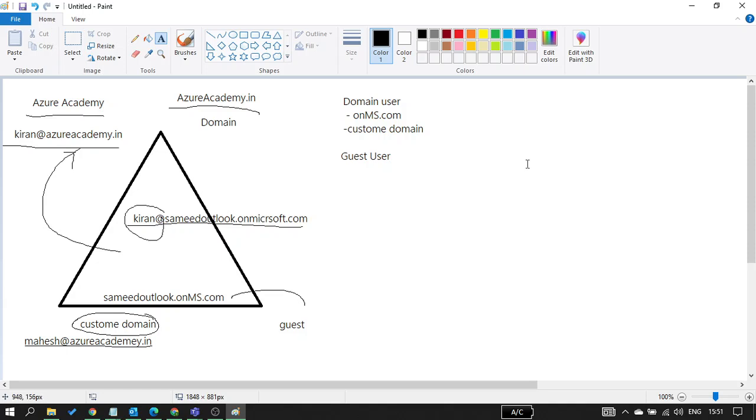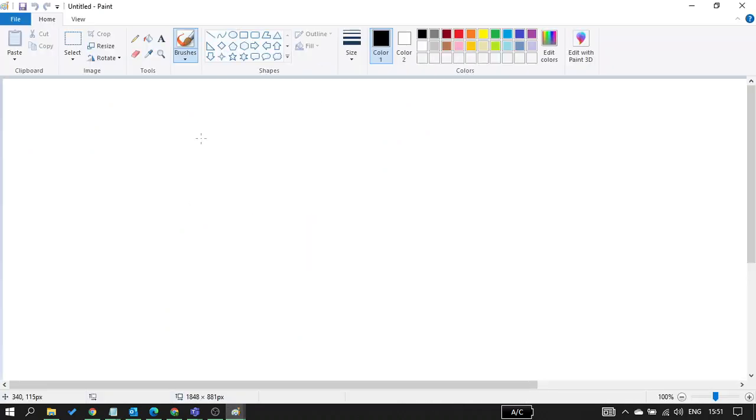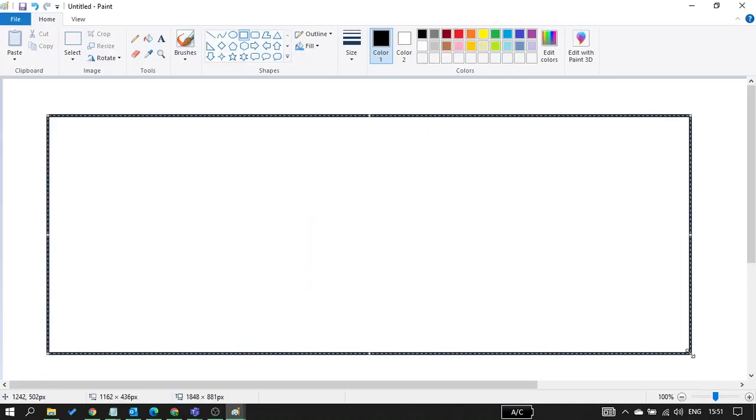A person who is from another department or another company. Let's say I have a big premises and multiple departments. So this is my office, big premises, TCS office.